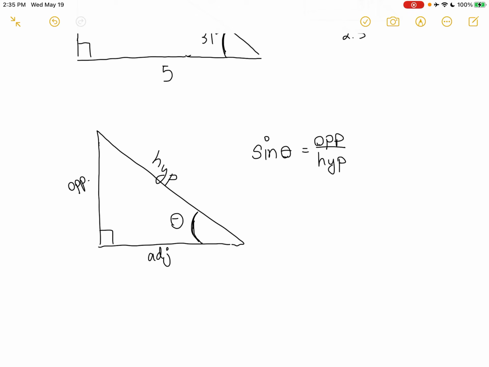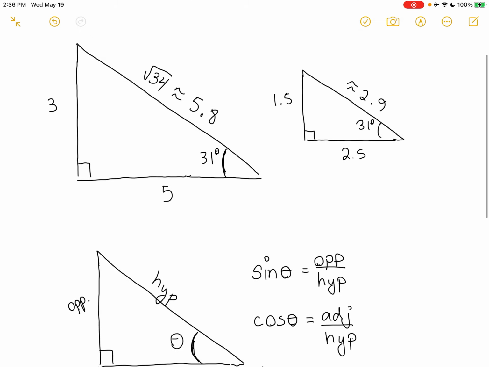We've now paired up opposite and hypotenuse. We can also pair up adjacent and hypotenuse, and that is the cosine ratio, and I'm just abbreviating. Sine is actually S-I-N-E, but we just use the first 3 letters, and cosine is adjacent over hypotenuse. Then we also have the tangent ratio, the final 2 sides that we can pair up, which is the opposite and adjacent. These are the 3 ways that we can pair up 2 sides of a triangle.